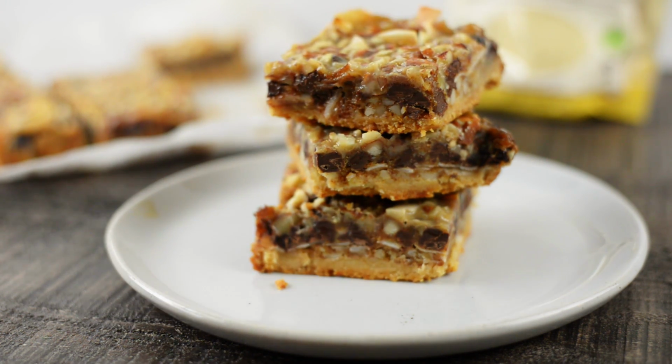So these Paleo 7-layer bars make a great gift this holiday season and show someone that you care about their sweet tooth and their health.